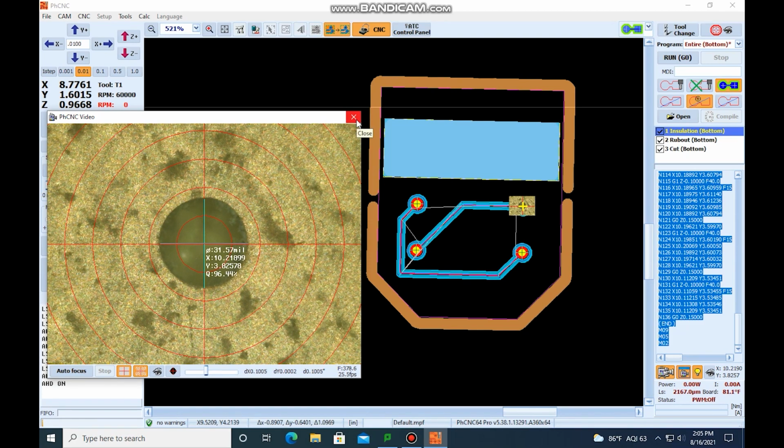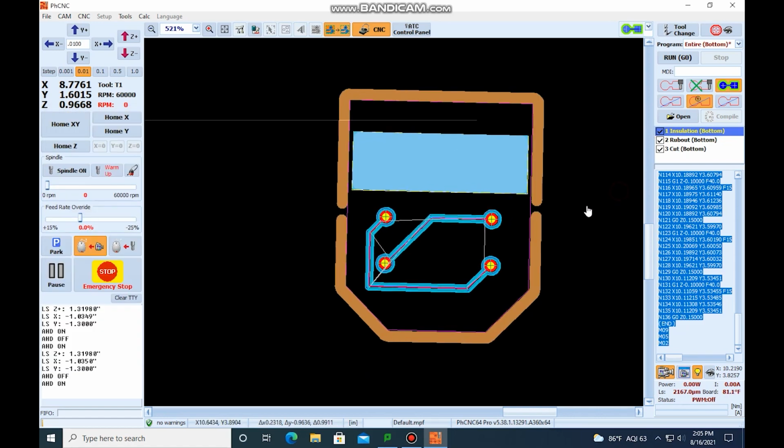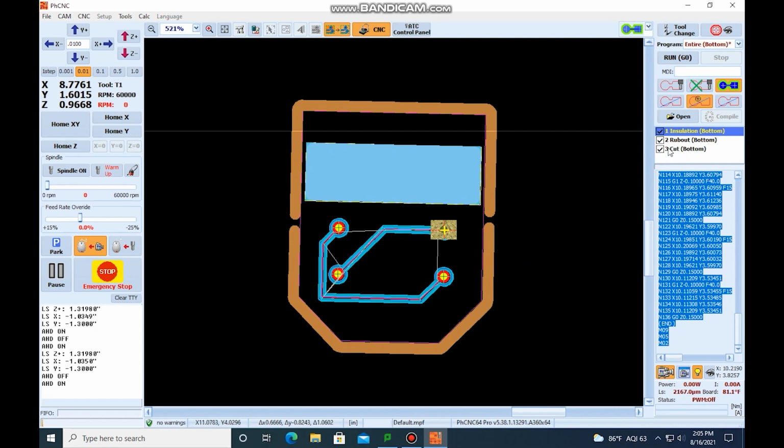So now that we have the position of the PCB, we can actually machine the bottom layer. We put in the rub out section earlier, but we only want that for the top layer. The rub out section is not associated with any layer, so we could have not done it in the top and only done it in the bottom, but we just wanted it done in the top.